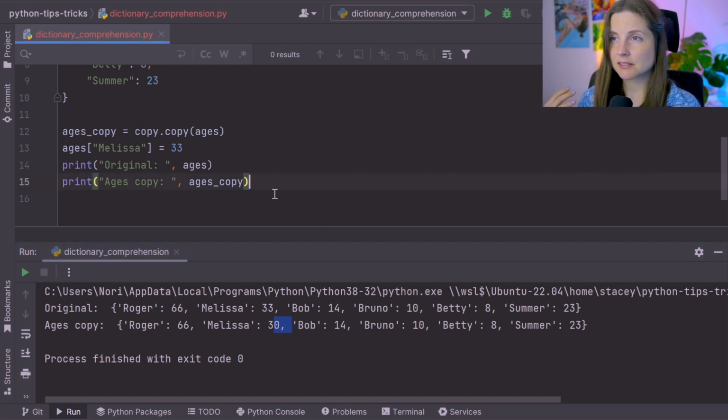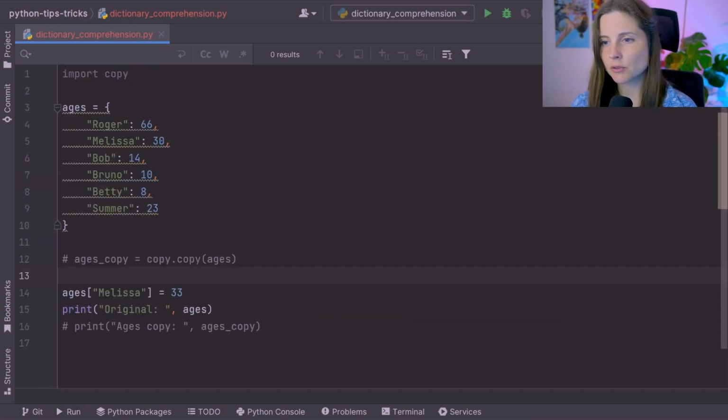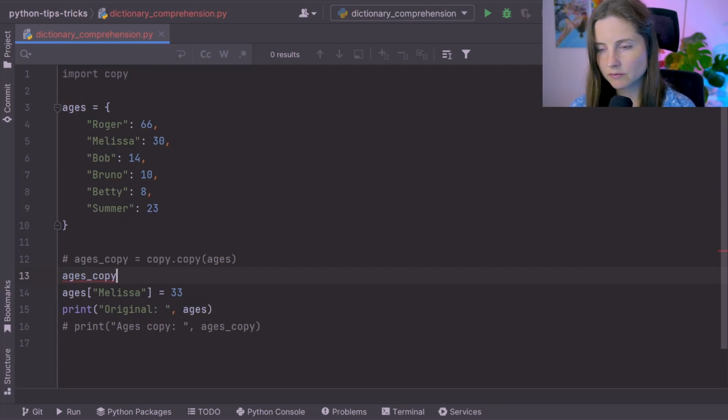So this is the way you should usually use the copying of dictionary, but maybe sometimes somebody might think, okay, we have a dictionary comprehension. Will it actually work as a weird way of copying stuff? Let's try it out. So ages copy equals dictionary comprehension name age for name age in ages, right? Yeah, sorry, but not, of course, just like that.